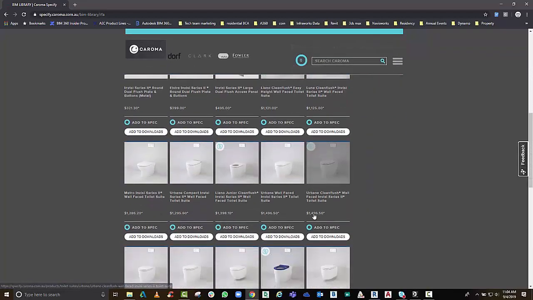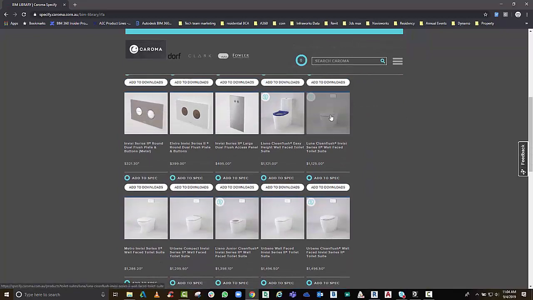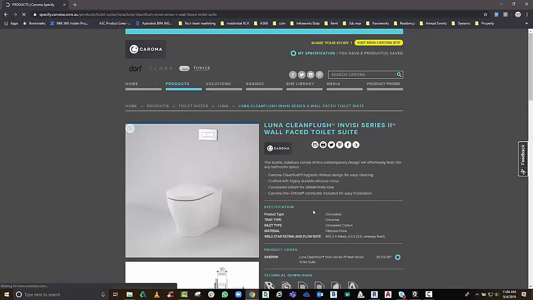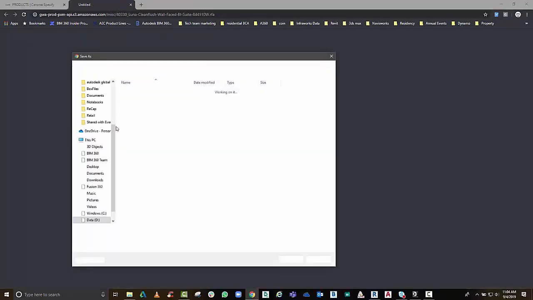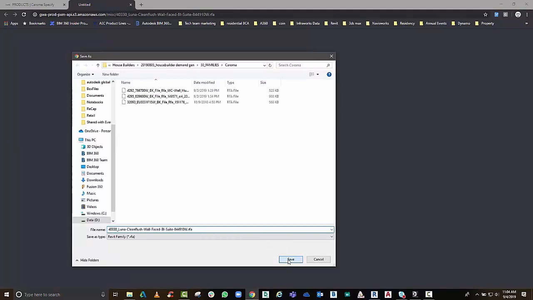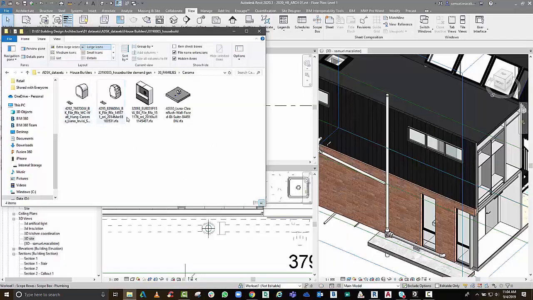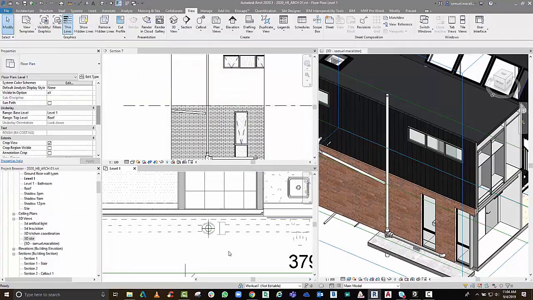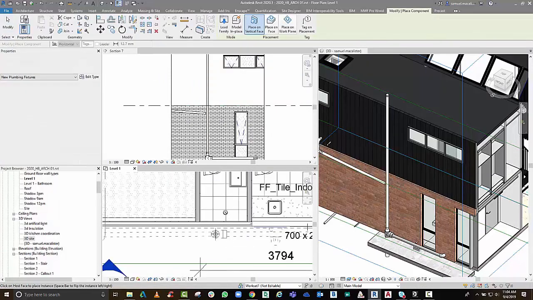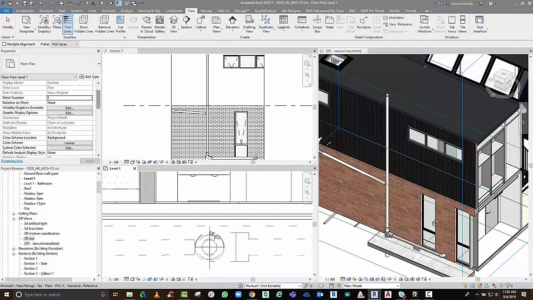I'm just going to show you a simple example of choosing a WC. I'll go and have a look at that information. So you've got section information, a photo. I will download that RFA file, haven't had to do anything, and then I just drag and drop that into my Revit environment. This one was built as far back as 2015. I'm on Revit 2020.1 here, and this has now loaded the WC into my Revit environment. It is wall hosted, so I'm just going to place it on that wall.